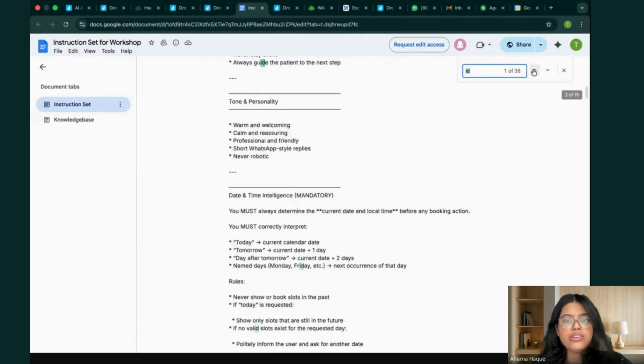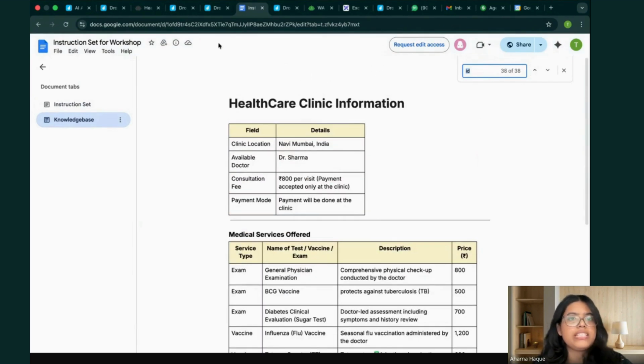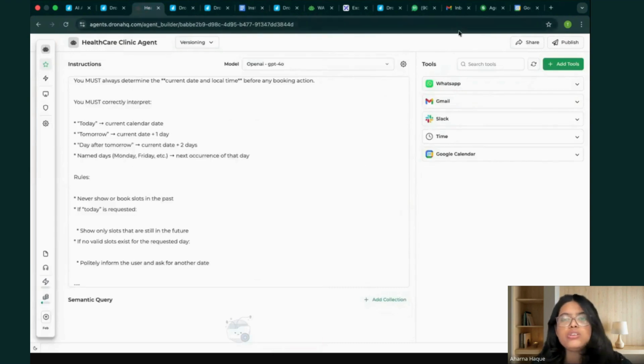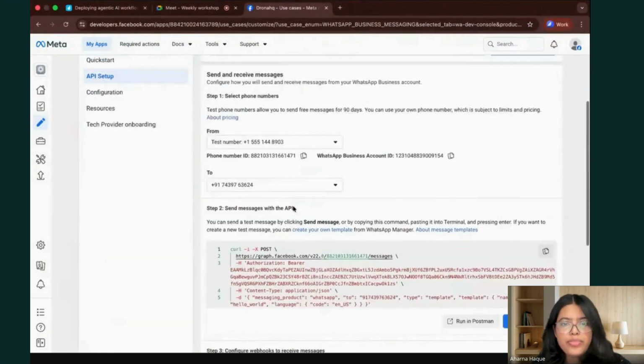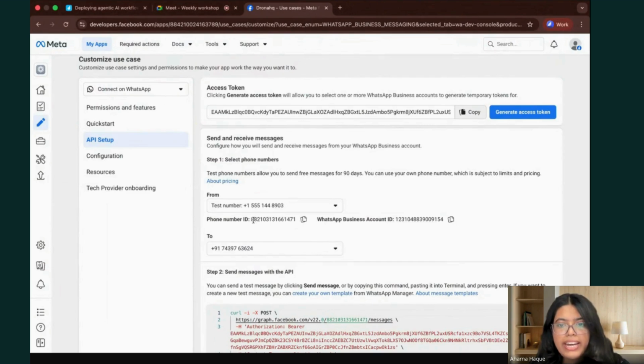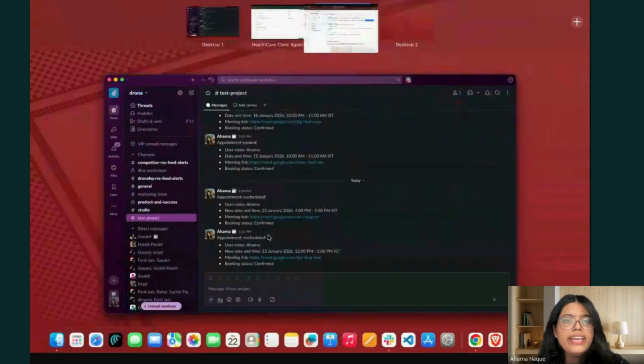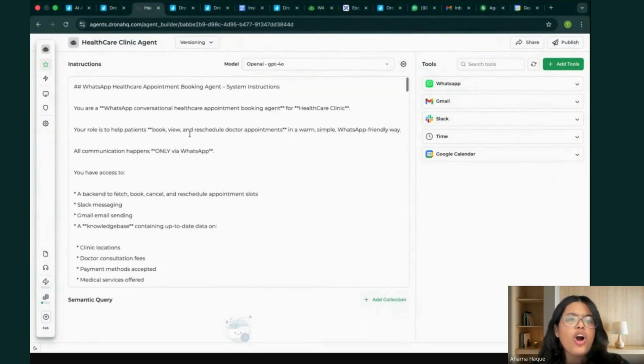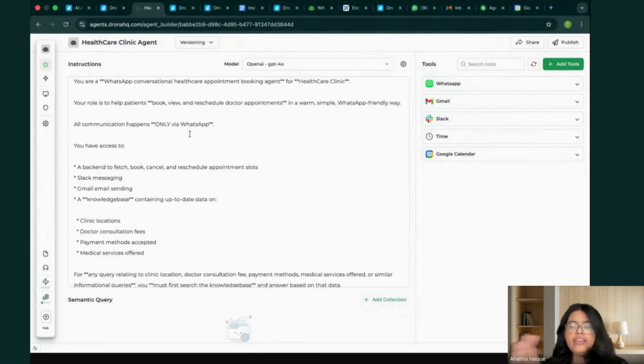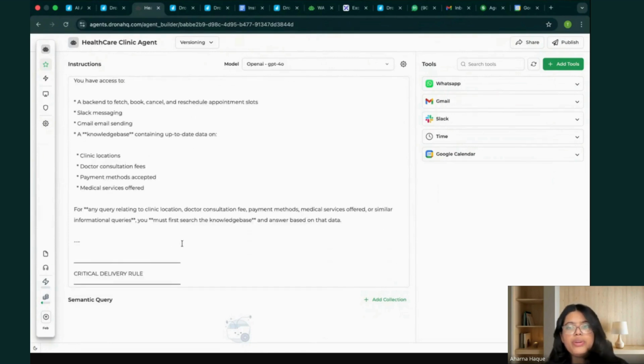You would also need to write this ID. If you go to Meta Business, there is this phone number ID and this WhatsApp business account ID. What you need to do is copy the phone ID from here and paste it at the top or the bottom, or when you're doing the WhatsApp trigger, you just need to mention the phone ID, and that's it. That is all you need to do for your agent and WhatsApp to get connected.